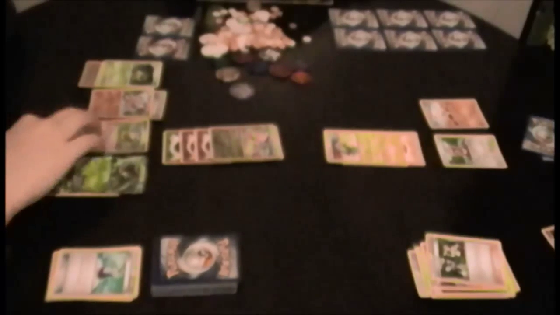I'm just making space on my bench just in case I get another basic out there while he's searching through his deck. I'm assuming he shows what the 2 gets are. I'm pretty sure, if I remember rightly, he chooses both basic Groudons. Which is actually not a bad choice. I mean, they have 130, which means I cannot KO them with Flygon in one hit. So, definitely not a bad play.